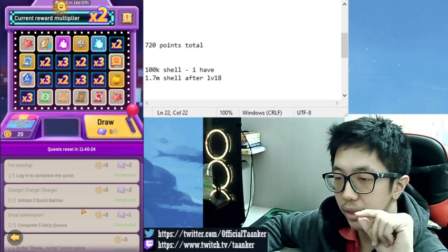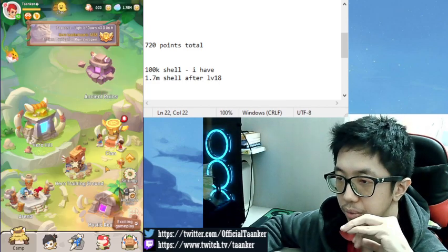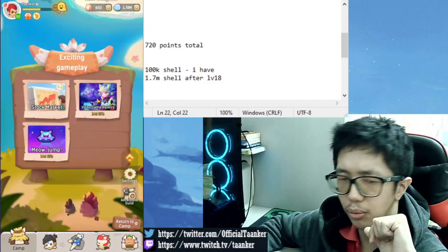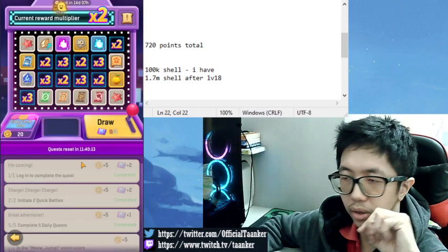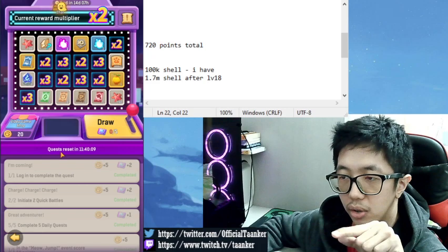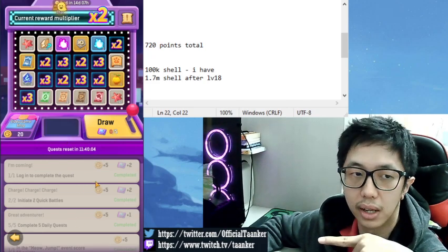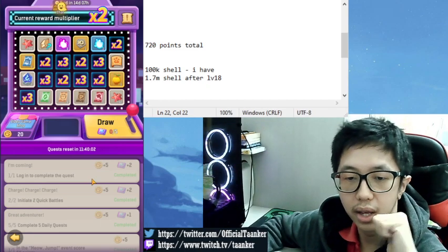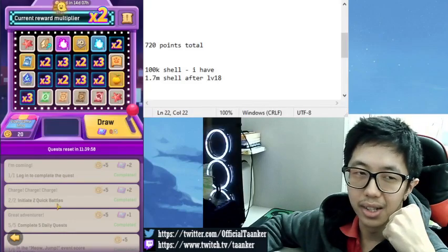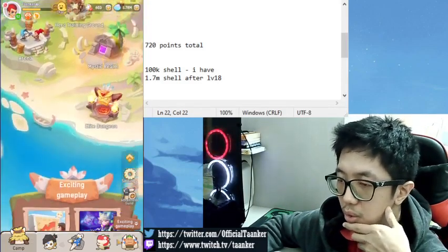But for the quest, the video game reverie, you can still do it every day because it resets daily. You can check it out on the quest resets area. You just have to click on it. So for me, it's about 11 hours and 40 minutes left. But yeah, I'm gonna try it again tomorrow. But I think that's most of it for the New Year's season.